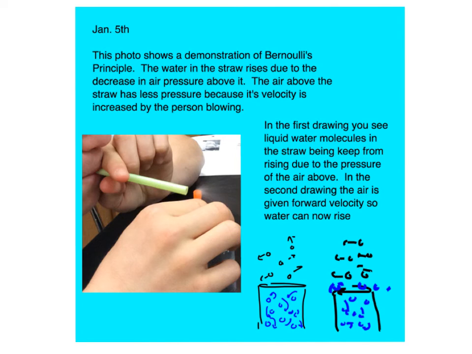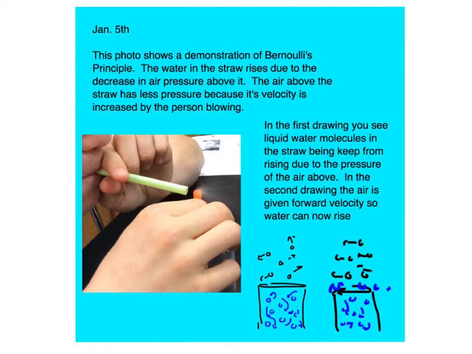Now, you may not understand what they're talking about, and that's okay because you haven't learned this yet, but do you get what they're doing here? They're explaining not only what's happening, but why it's happening. So they don't just tell me, okay, we blew on a straw and some water came out. That's not an archive entry. An archive entry is, this is what we did, and this is what happened as a result.